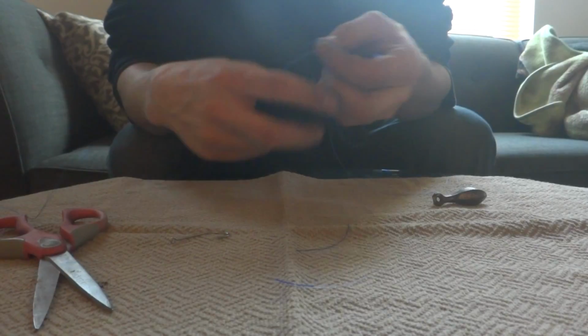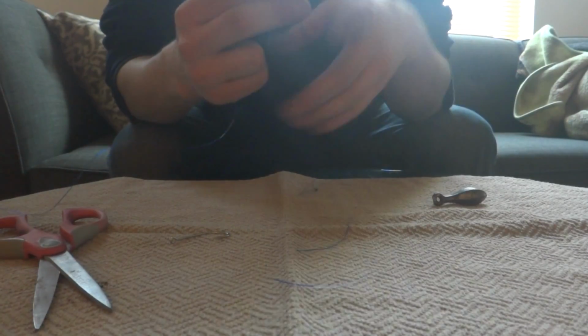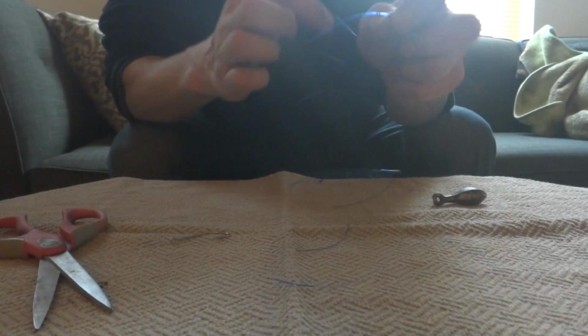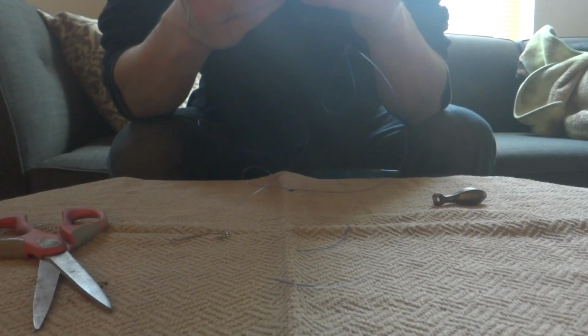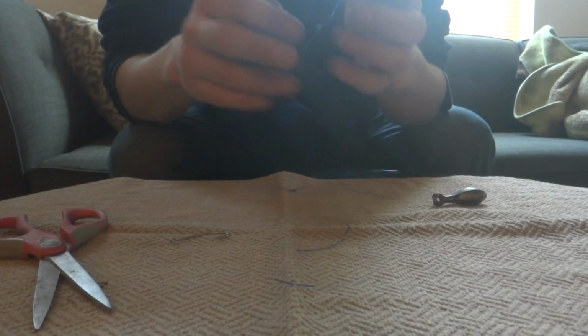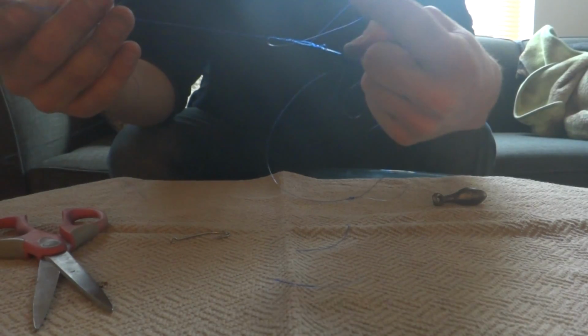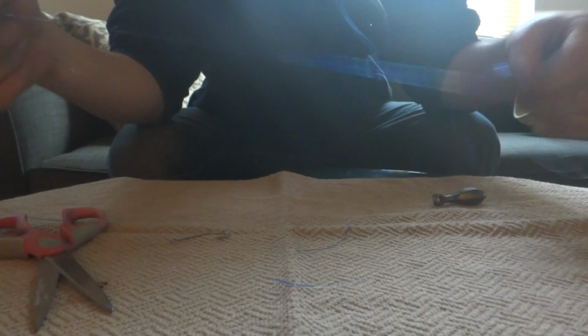Make your loop, alternate your fingers. Get the loop that you've been wrapping around, pull the middle of that right through that hole that you've been keeping with your finger. And again, it'll look like that with the 2 loops on the end and the line coming through. Pull it till they meet, wet the line down, pull that thing tight.